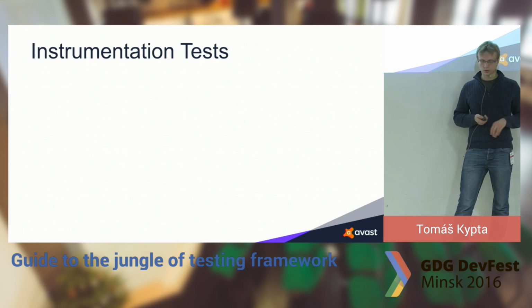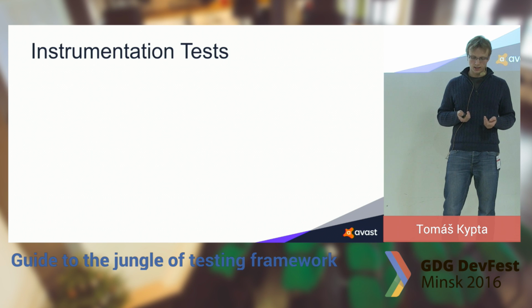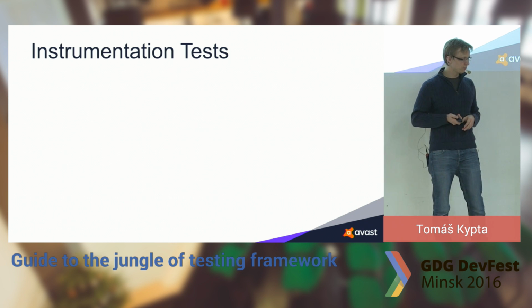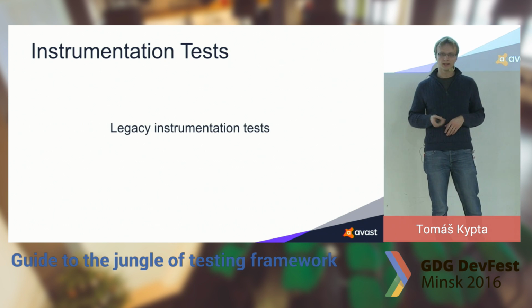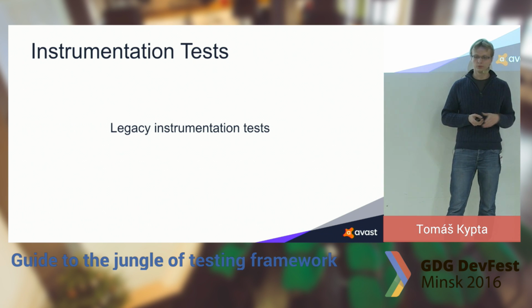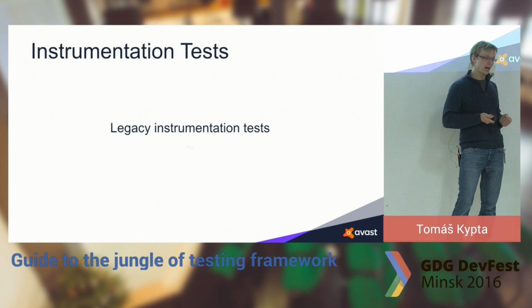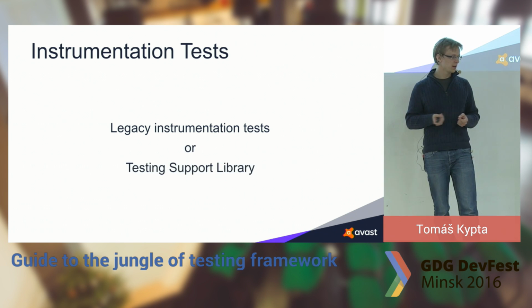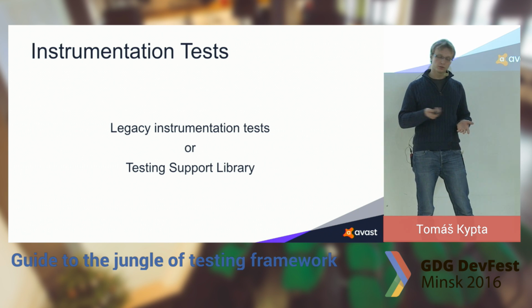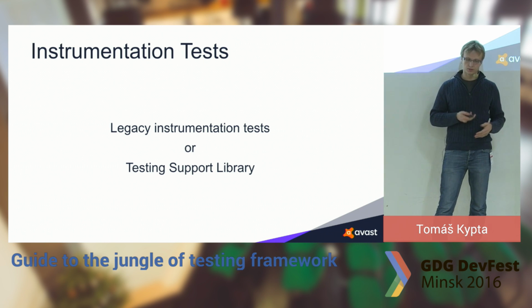Now, what do instrumentation tests look like? If you have been around Android for some time, you probably encountered so-called legacy instrumentation tests. If you Google unit testing for Android, this is probably what you will find. I write legacy because it's obsolete, and now there is something new, the so-called testing support library, developed by Google. It's part of the SDK, and it makes things much easier for you.